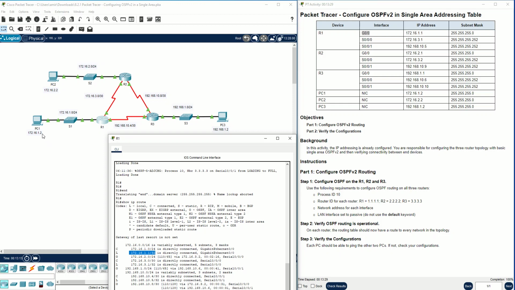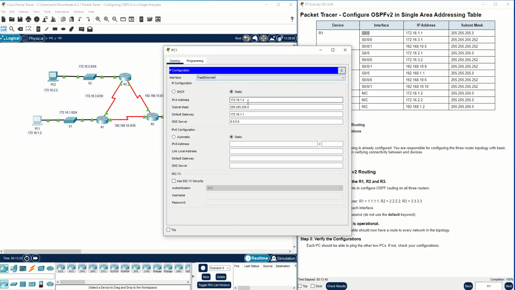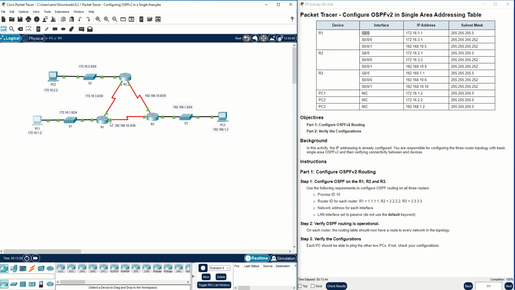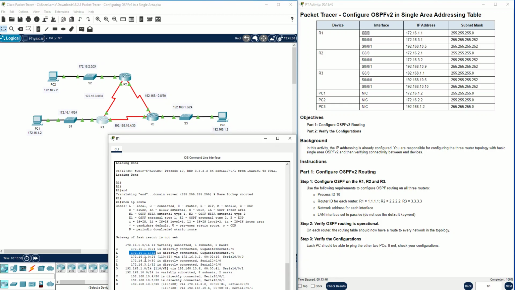For example, this host, you have also 172.16.1.1 from gigabit 0/1, and this is the IP address of this interface, as you can see here. And here, this is L, local, because this is local for router 1.